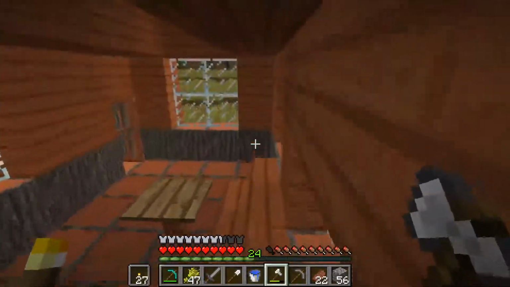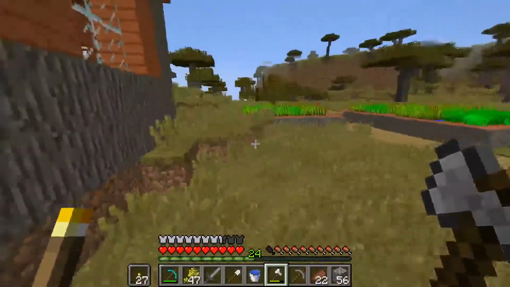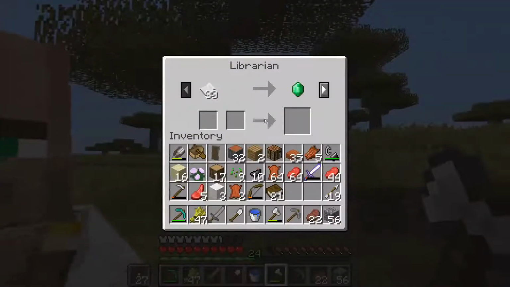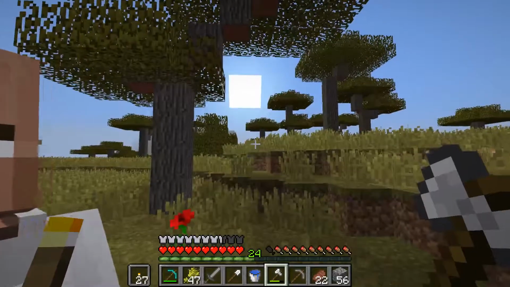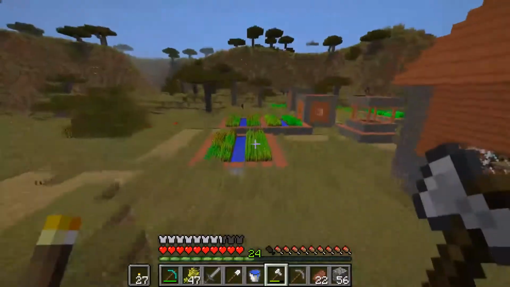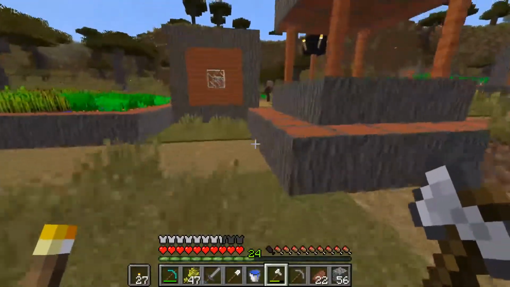Already pillaging the village. That's where it came from. Fun fact. Let's check and see how this guy's going. Paper. Paper would be good. Protection 3. You know what? That's not that bad. If I can make sure that this place is protected and I don't lose these guys, that'd be perfect.